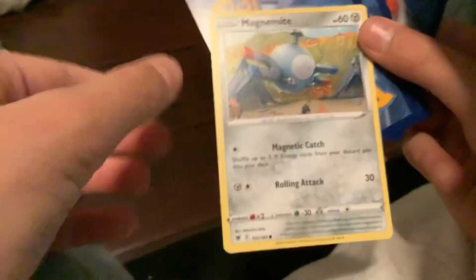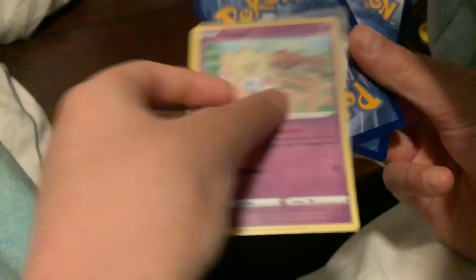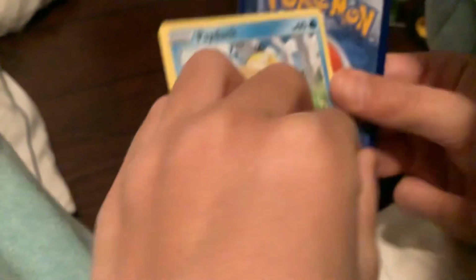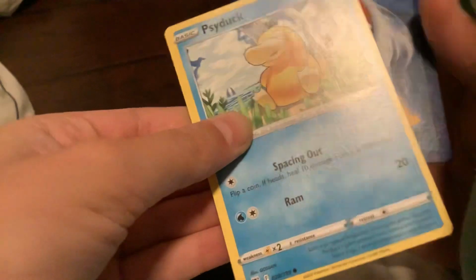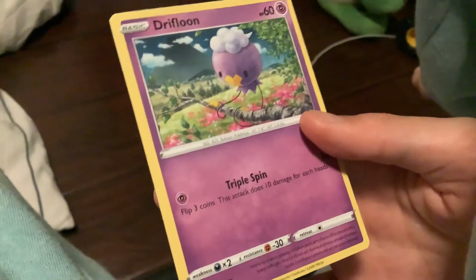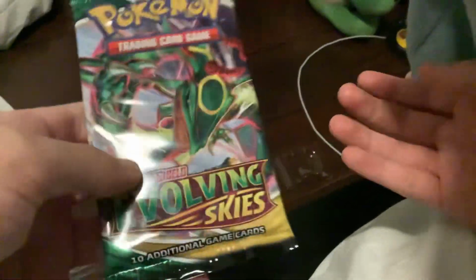Got a Ralts. Another Ralts, jeez. A Magnemite. A Tegopi. What? Got a Duck. And a Drill. Jeez, what are these names? Okay, now we are going to open this one. So, let's get to opening again.